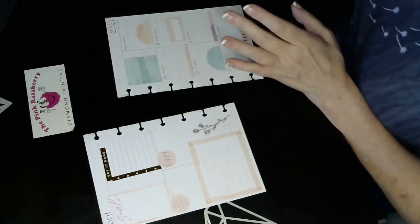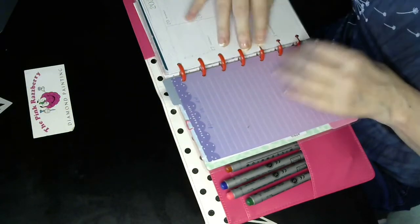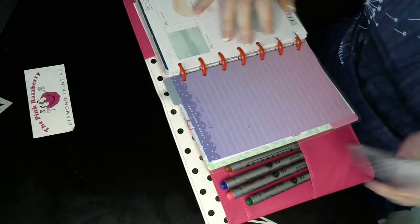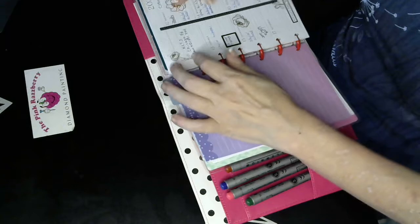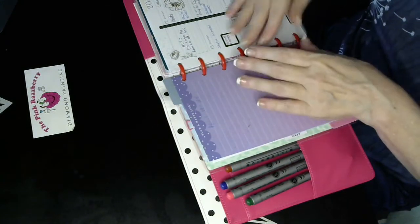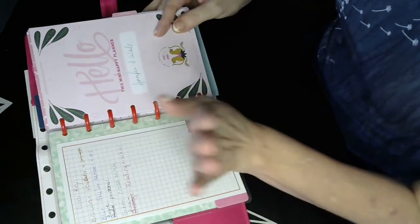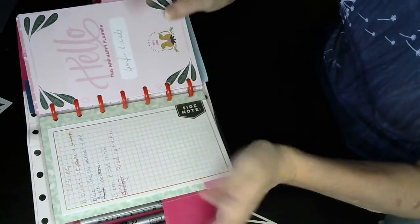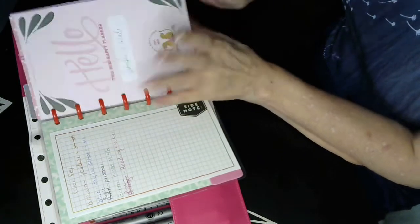And now I'm going to show you my planner setup because I promised you all that I would. And I'll put that over to the side. Actually, no, I'll put it back in here while I'm in here. Now, like I said, it is kind of a Franken planner, and if you guys don't know what that is, I'll explain that in a second. It is basically where you have kind of two planners in one. This is my personal one, and it's a Happy Planner. I have it color coded because it's just me, and I have the pens here. So this is my personal planner.